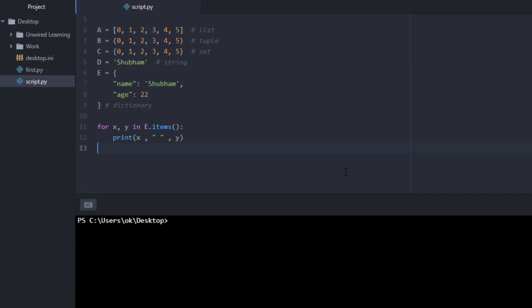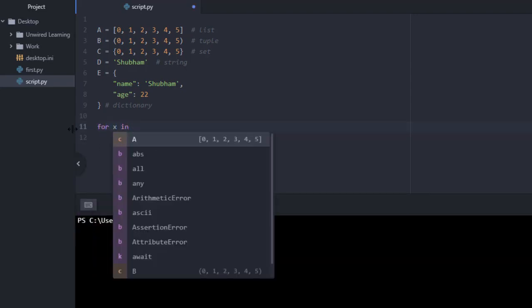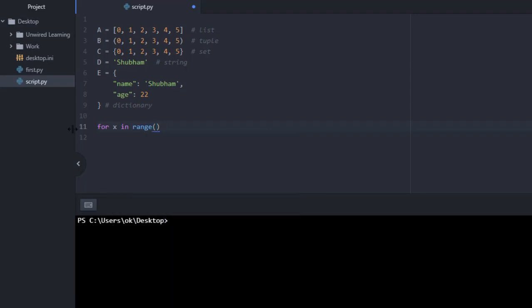The next thing we need to understand is range, which is one of the most important things. Let me clear this up and write from scratch. So for X in, now I need to use range. We already know that range can store numbers from one point to another, and it will start according to our requirement. If I want to start with 1, I can do that, and it will end according to our requirement, and we can also define the gaps. So I need to use range, pass where to start, till what point to go for iteration, and then mention the gap, which by default is 1. And then just print that.